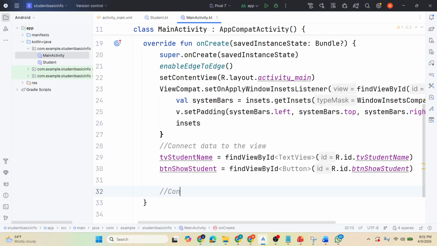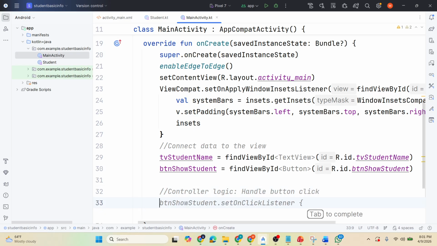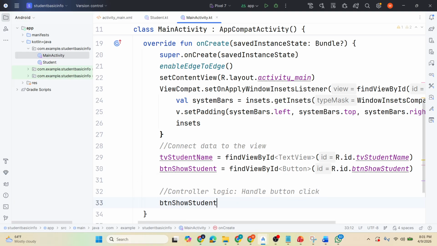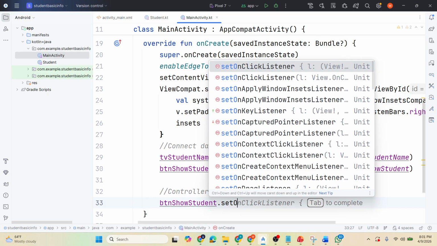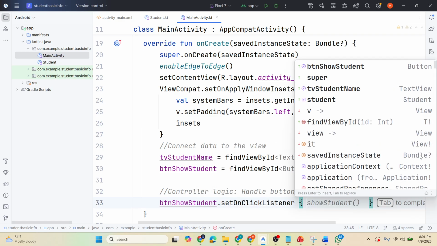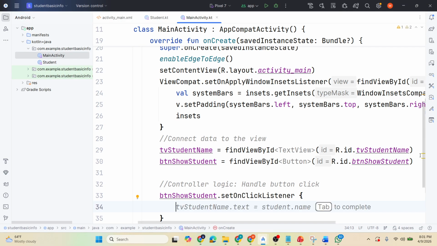So let me now put the controller logic here, which is going to handle button click. It is like button show student dot setOnClickListener.